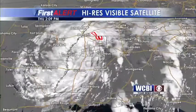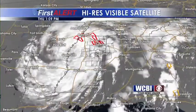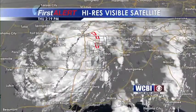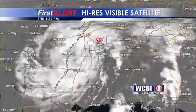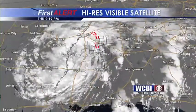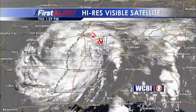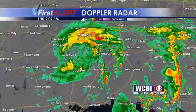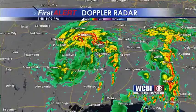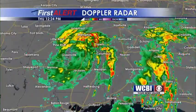Notice how they are basically all clustered here in North Mississippi, and we have yet to have an official warning over to West Alabama. We've had all the official warnings in North Mississippi and parts of Southwest Tennessee. As we go through the course of the afternoon, I go to our national radar product here, and the better instability, the better tornado potential, is going to continue to live to our northeast.